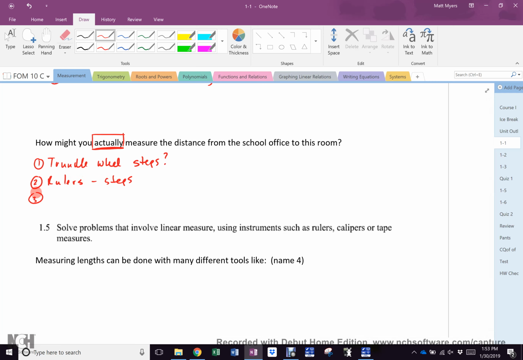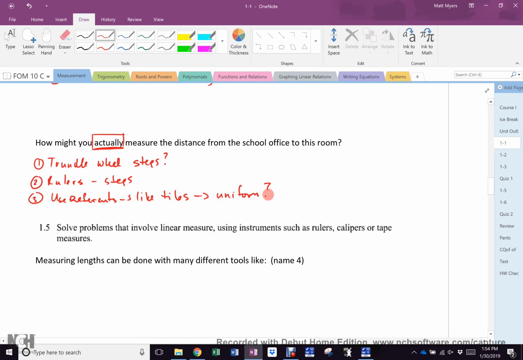Okay, if the tiles were all the same shape, could we do that? Yeah, absolutely we could. So we could use reference points like the tiles. Except there's a problem with that. Are they uniform? Meaning, are all the tiles the same? Okay, what else could we do?